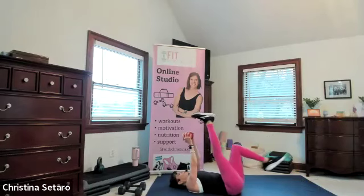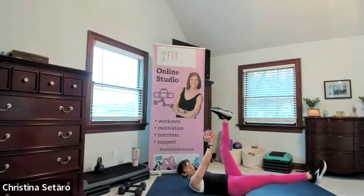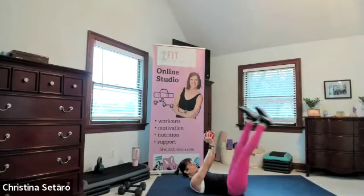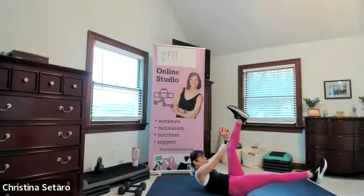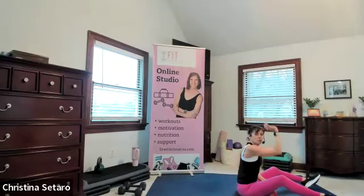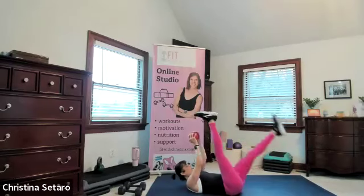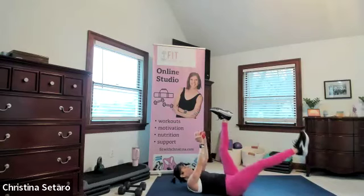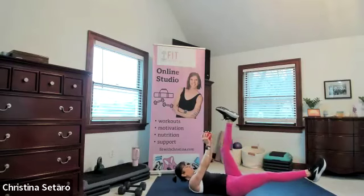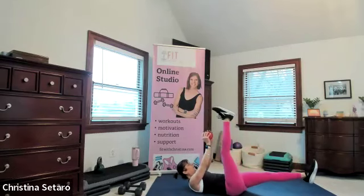So one leg up, one leg out, up, switch, up. At some point, I'm gonna tell you to switch every time. I want you to really come up on those shoulder blades though. I don't want this. If you can give me a little more, you can stick with that or go to singles. Give me a little more. Give me a little more. I'm trying to get my shoulder blades a little higher. This is upper and lower abs.